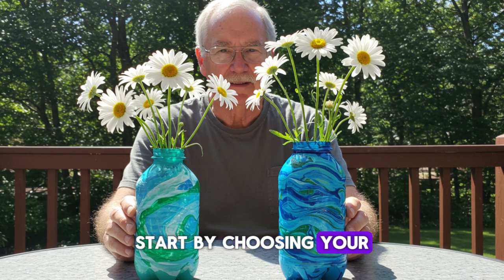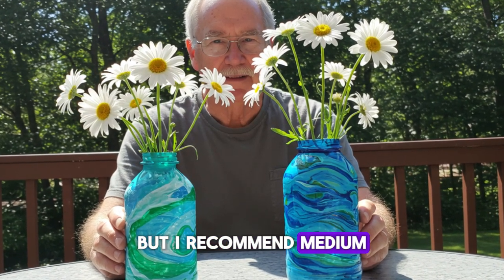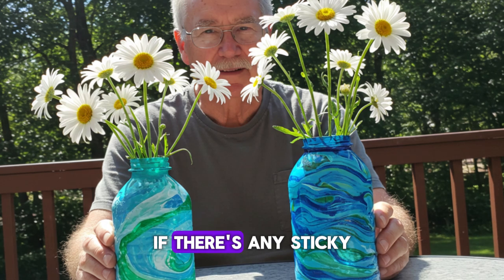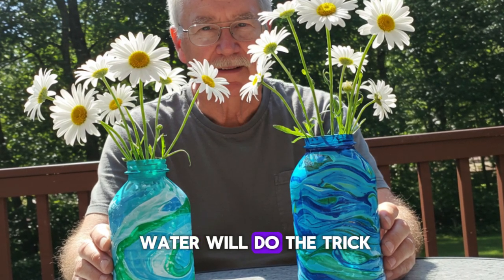Start by choosing your plastic bottles. You can use any size, but I recommend medium-sized bottles for a nice balance. Clean them out thoroughly and remove any labels. If there's any sticky residue left behind, a little soap and water will do the trick.